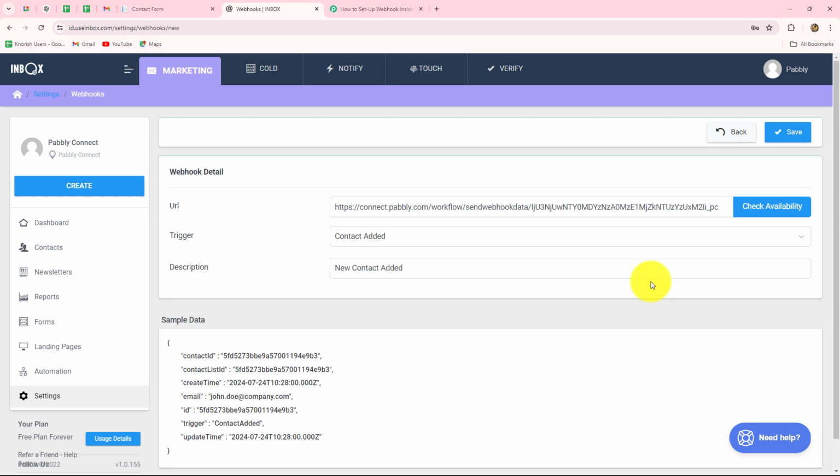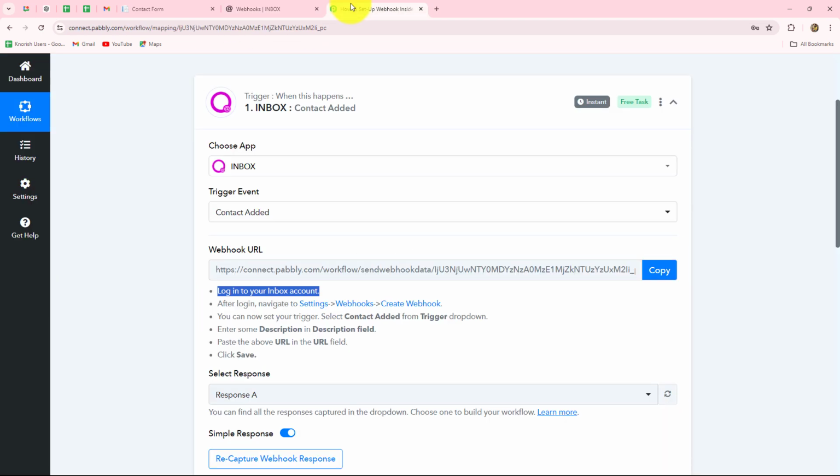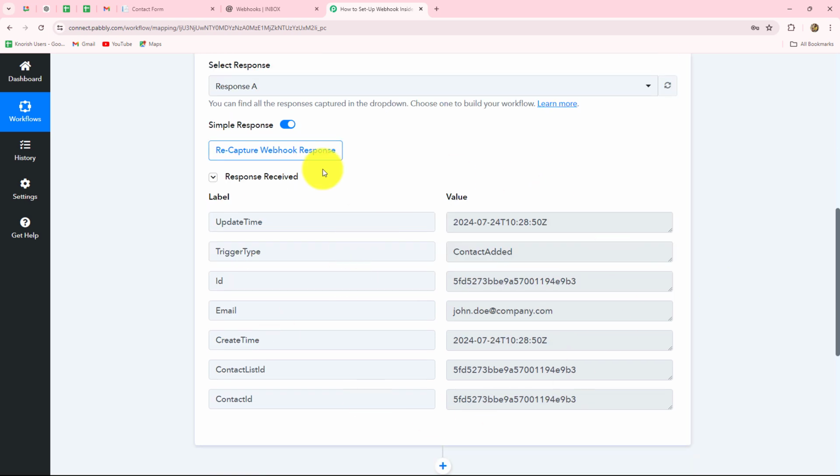Okay, now when we have done all the steps, we have to click on save to save the details, and here our webhook is ready. You can see that this is the name of my webhook and it is added over here. Now as our connection is successful, let's go back towards Pabbly Connect. Here we can see that as soon as we have made the connection, here we have received some dummy details. We can see that as we have built the connection between Inbox and Pabbly Connect, here we have received a test response. In this response we have received all the dummy details, okay, because this is just a test submission.